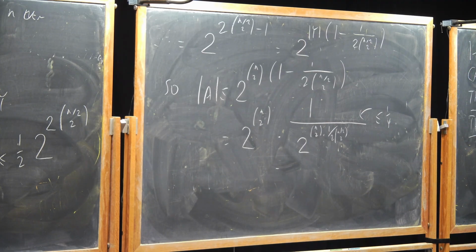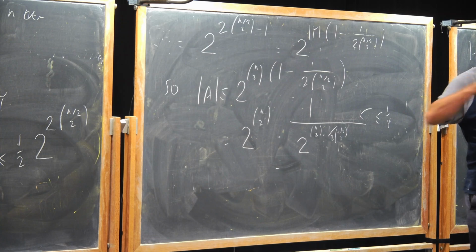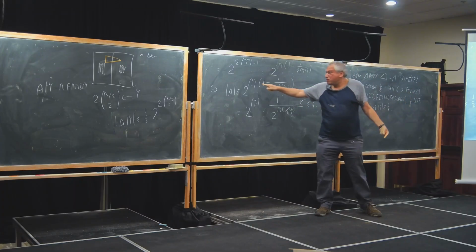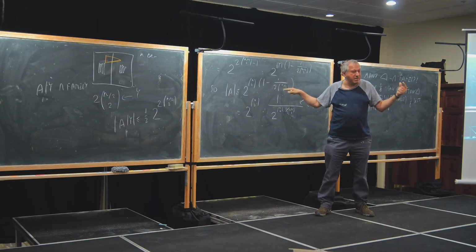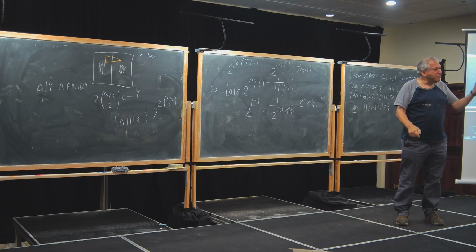So we're done. If you check that, I promise you I'm not lying when I said that thing there. It's correct, of course, as n gets big. And it's actually always true for any n. So we got to a quarter. So it's quite an amazingly clever thing. Notice, it's a tiny number, right? This is 2 to the something times 1 minus a really, really tiny thing, but that's okay, because we're looking at fractions of 2 to the n over 2 choose 2. And if I give you the number 2 to the n over 2 choose 2 times a quarter, that indeed is 2 to the power of a number that's awfully close to n choose 2.